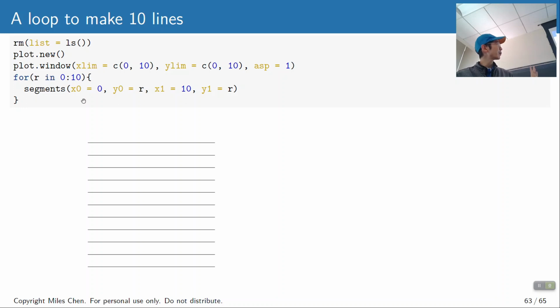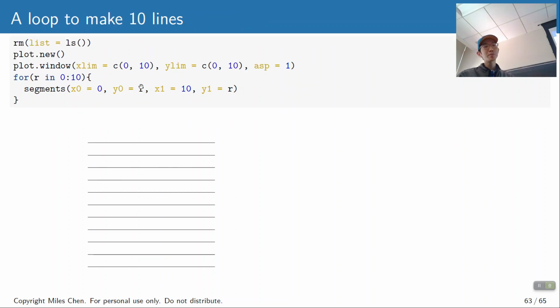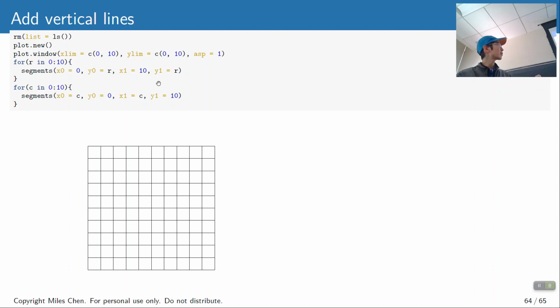And now I can have a for loop, okay? And instead of 0, 0, 10, 0, 0, 1, 10, 1, 0, 2, 10, 2, we can say, okay, well, I just need to go up to R, right? R going from 0 to 10, and I can draw vertical lines that way, okay? And then doing the same thing, vertical segments, and then now horizontal segments. Now I can get a grid like this, right? And so just think of this and build incrementally and think about what kind of lines you need to write for each thing there. Okay, so that's just some tips on getting started with homework 2.